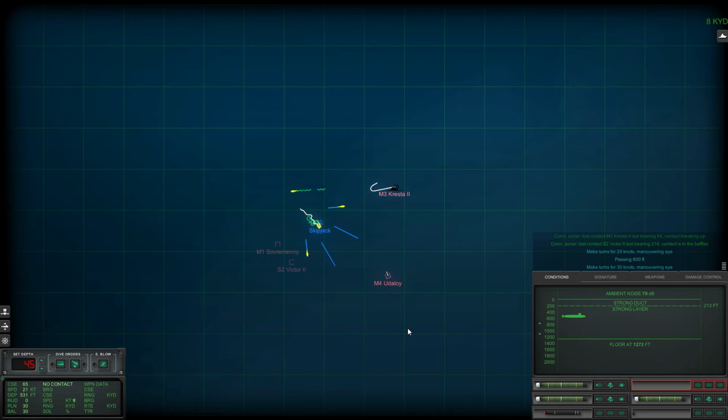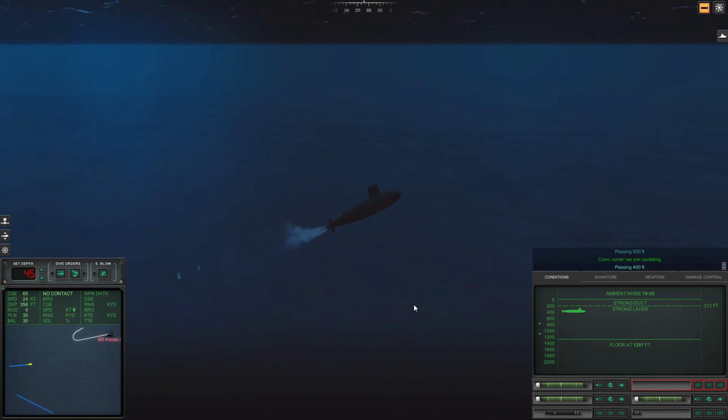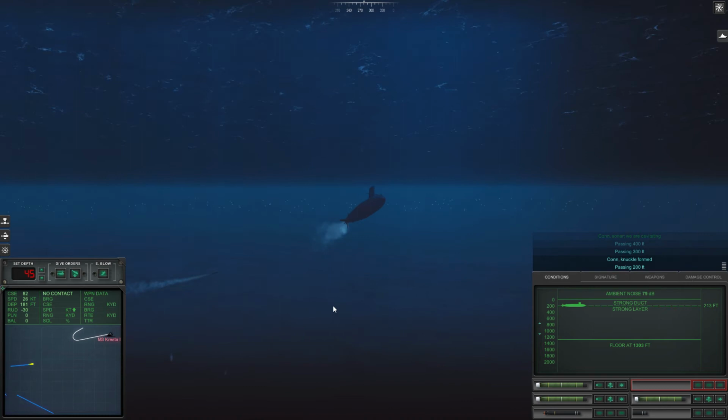Passing 500 feet. Con, sonar, we are cavitating. Passing 400 feet. Passing 300 feet. I've got to level out soon so I don't break the surface there.